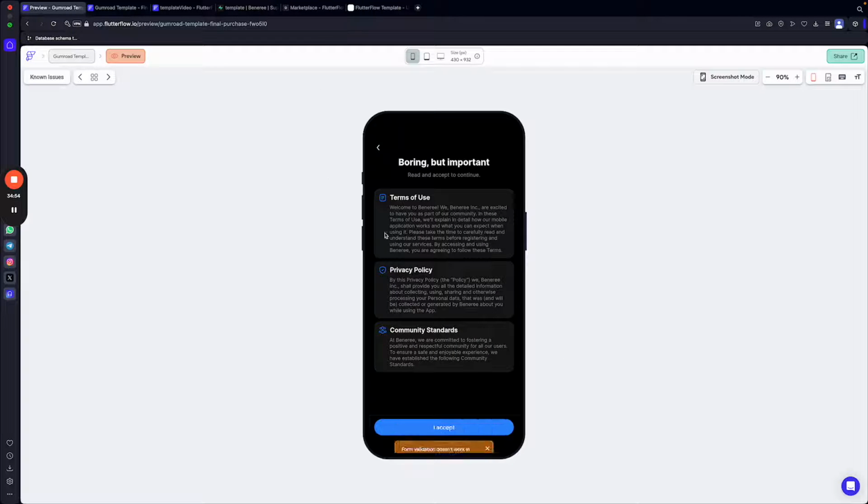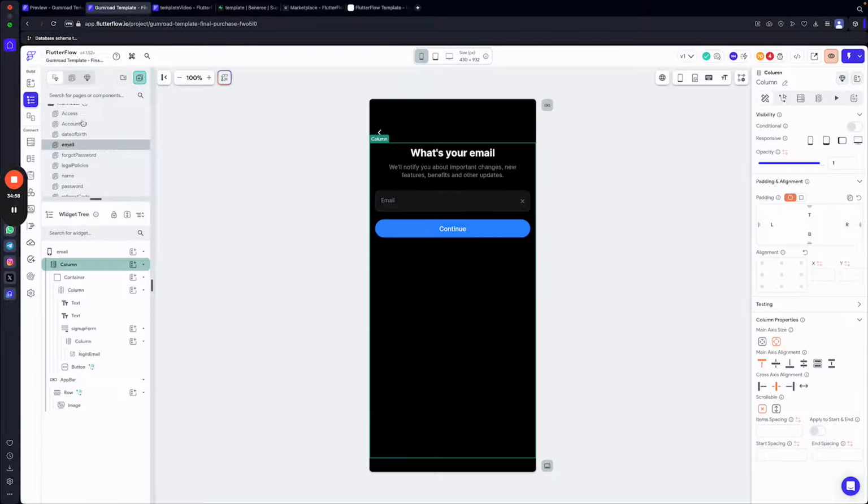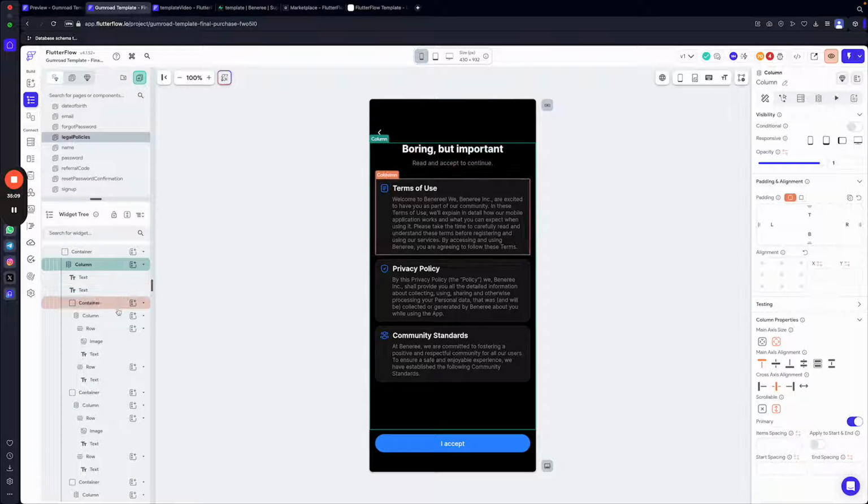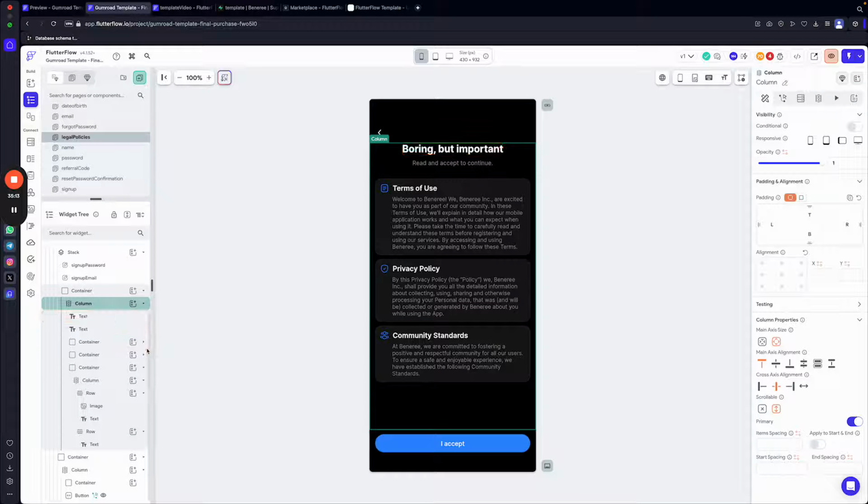Now this page is actually important because you don't see it, but on that page, this is gonna be legal policies. Okay, so that's the page. Now on this page you have a few hidden elements.